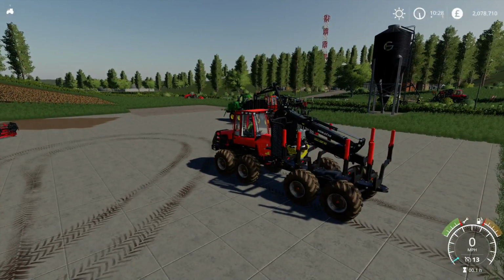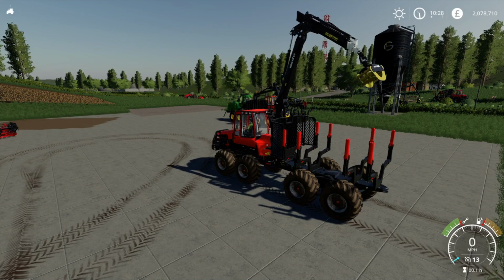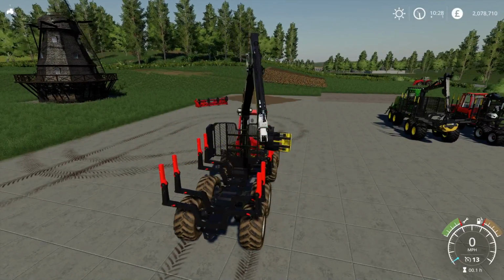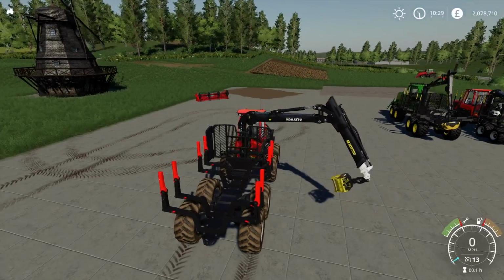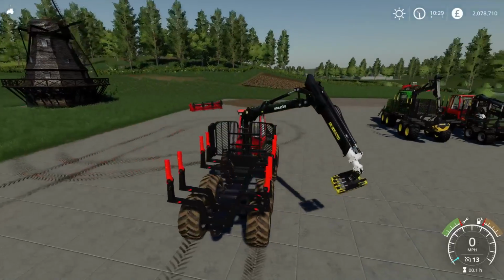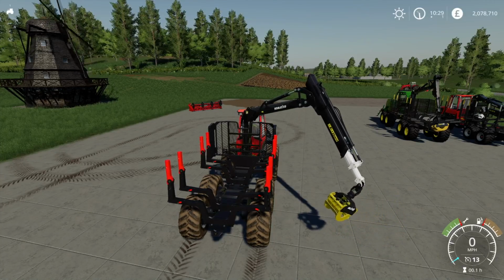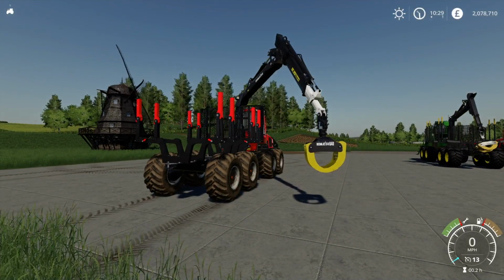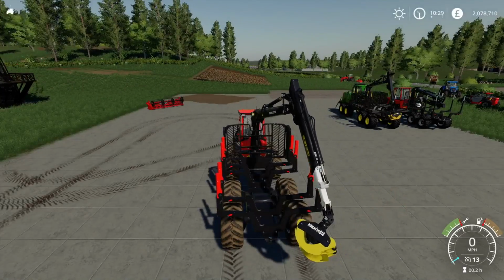Now, crane operation on the back is like most of the cranes in this kind of category, which is all rather lovely. I've been fiddling around with these cranes because I've been trying to get a little bit better at using them. So we've got our usual crane operation that we expect, up and down, in and out, and we get our rotating head. And we've also got opening and closing. Lovely.